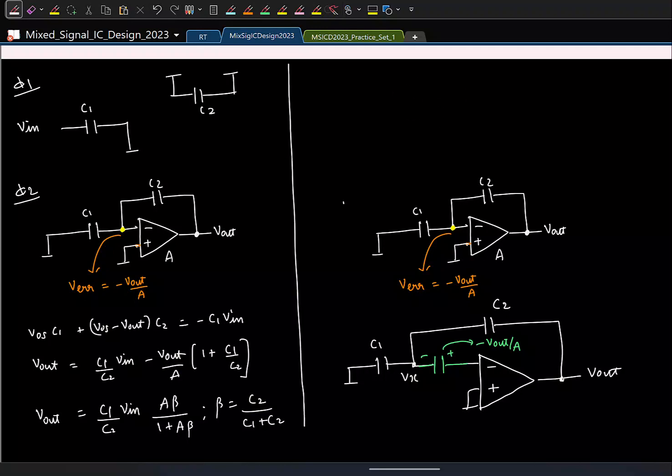I mean, I have drawn some circuits, right? In which of the circuits can I get this voltage, minus V out by A? Is there any node in the circuits I have drawn on this paper where one of the node voltages is minus V out by A? Here, this guy, here it's minus V out by A. Okay, so which means I can go and put the capacitor here. So now the capacitor will charge to minus V out by A.